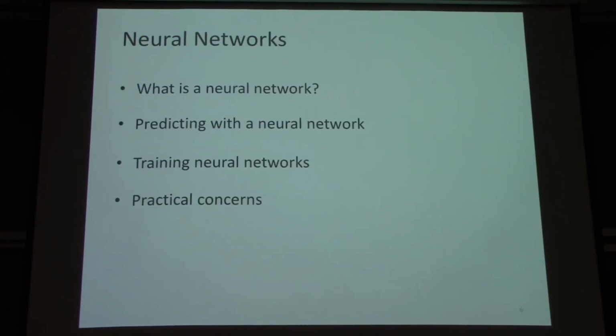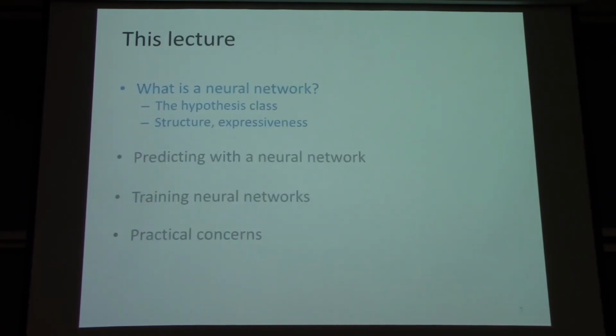The entire lecture on neural networks is going to first talk about what a neural network is, and what kinds of functions they express. With any hypothesis space, you have to answer two questions really. Given a function in that hypothesis space, how do you make a prediction? And the second thing is, how do you find the best function in this hypothesis space? So essentially we need to talk about how to predict using a neural network and how to train neural networks. And I'll end this section with some discussion of practical concerns. There are way more practical concerns than what I can possibly enumerate here. I'm just going to give you a slice.